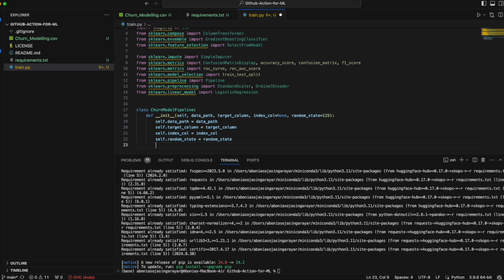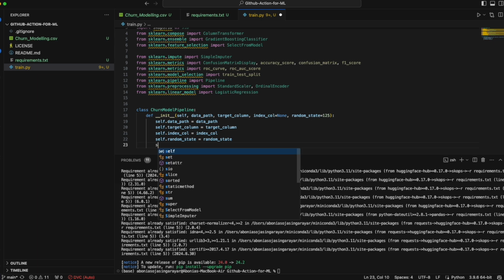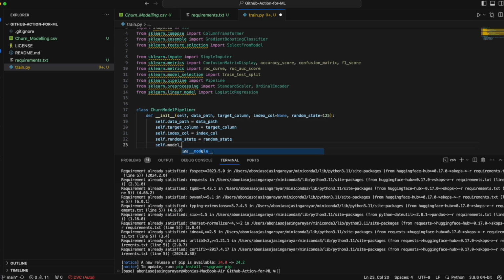and then we'll be initializing several other attributes like model pipeline. This will hold the complete pipeline for pre-processing and modeling. And then our X train, X test, and then Y train, Y test, the placeholders for training and test datasets.